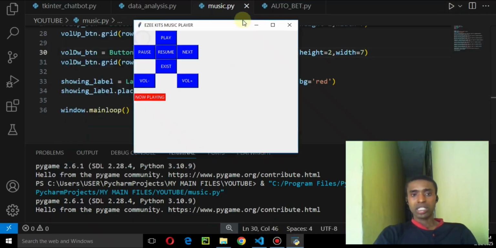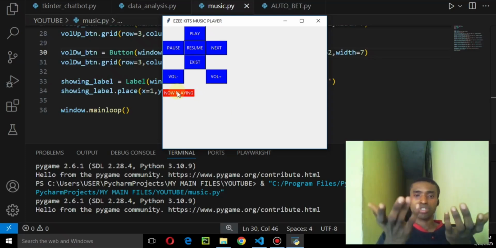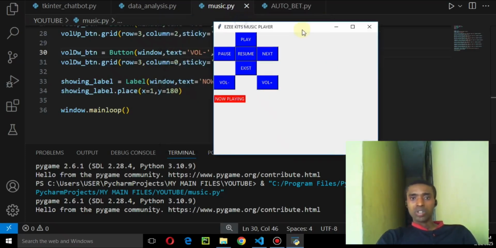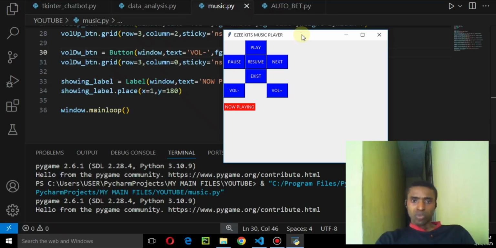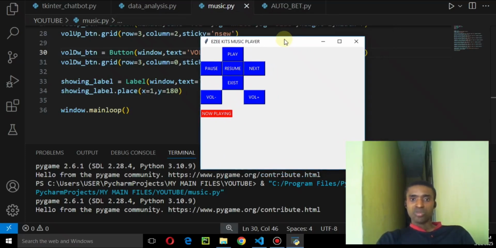If I run this, you can see we're able to get this now playing label, which is this. We can actually try to change the font and some other things. Since we use place, it's not being pushed to our volume button. If it was grid, it's going to try to merge with it, unless we give it something else to occupy the row, then it's going to move down. But this is actually looking like what we saw initially. So the next thing we are going to do is to get the music, because we are done with all the setup we need to achieve our play button and everything, resume and next.